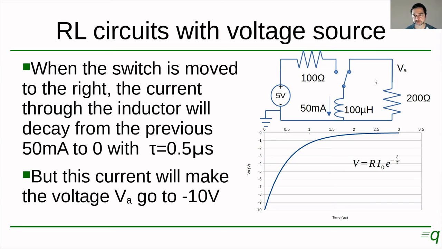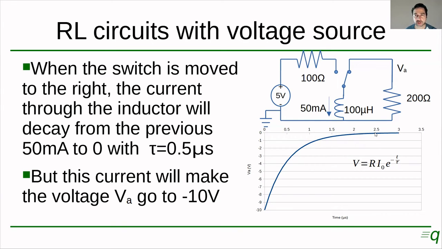And it's going to follow this graph here. So the voltage on point A drops to negative 10 volts, and it's going to slowly, and again, slowly is a relative term because this scale is in microseconds, return to 0 volts here. Again, the time constant is going to be half a microsecond. So after half a microsecond, we're going to be 67% through. And after 5 time constants, which in our case is 2.5 microseconds, we're going to be already at 0 volts.